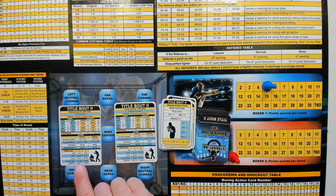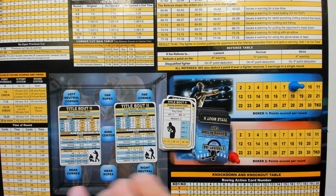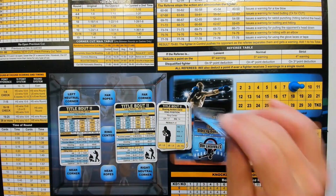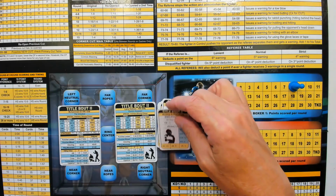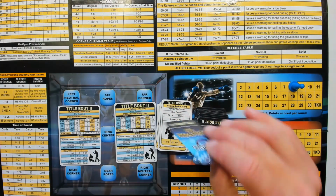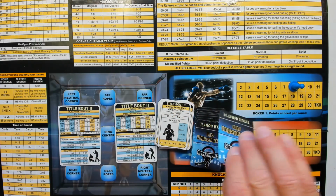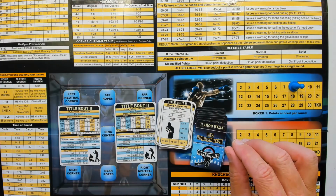He has a 41. It's going to be a 2-point or 3-point cross for Ali. Does he stay in control? No, he does not. Holmes, 11, too high. 9, Ali is in control. 31, lands the punch. It's a 44, 2-point cross.